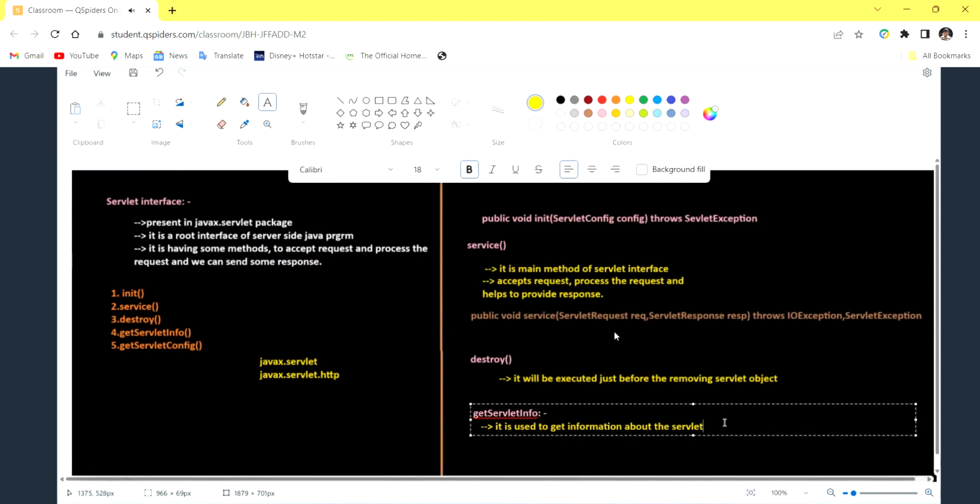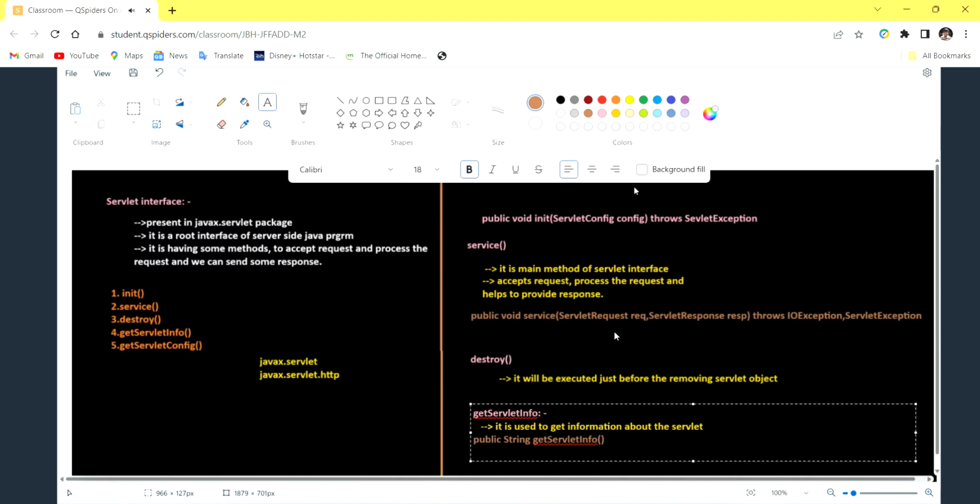So this method is used for just getting the information about the servlet. The return type is String, and the method name is getServletInfo.